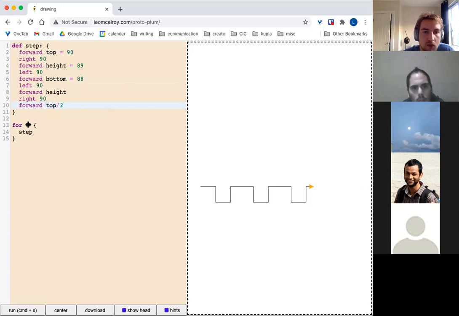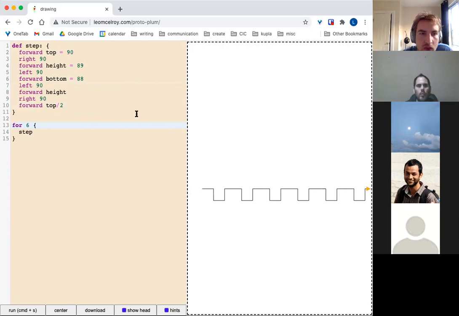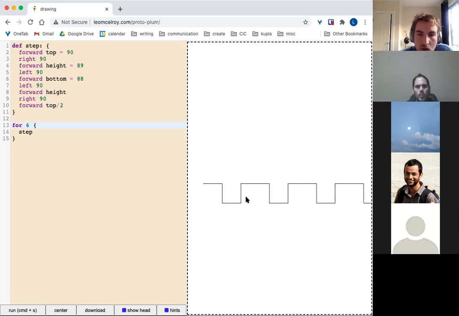So now when we do this, all of our steps are roughly the same. You could also start from half of the length, which would be, whoops.